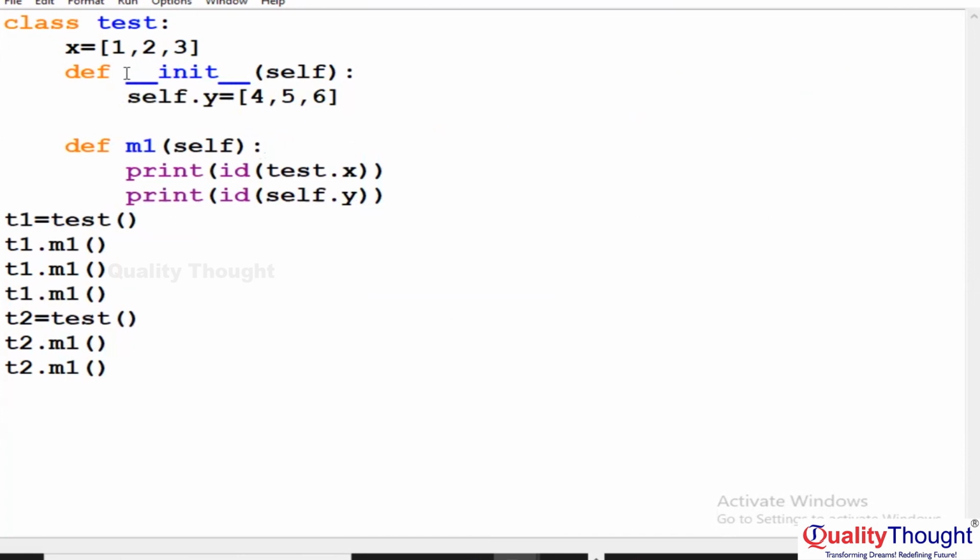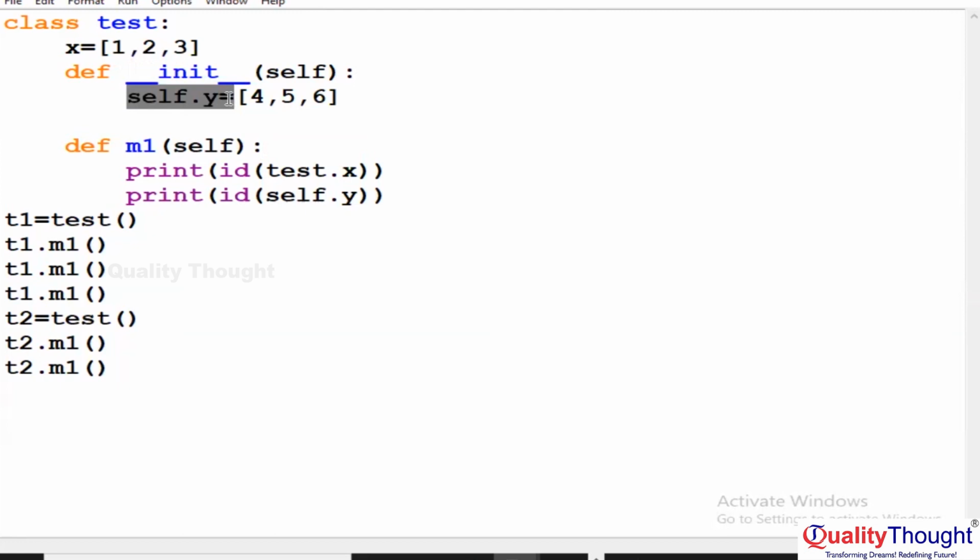The constructor will be executed only one time with respect to one object. In my program, how many objects did I create? Two objects. So this constructor is executed only two times. That means memory space is allocated for the non-static variable only two times.